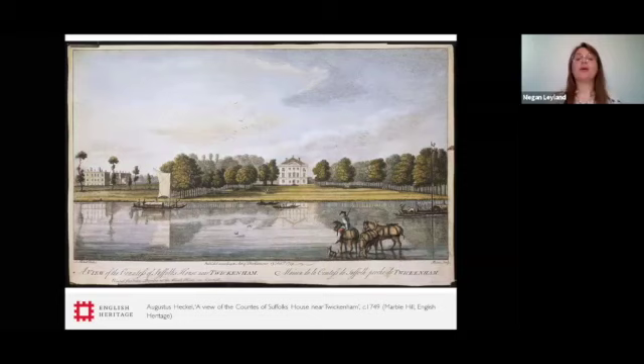To help her build her home, Henrietta had no shortage of knowledgeable acquaintances — in fact, there were perhaps more on hand than she needed. Lord Peterborough, or as he termed himself, Henrietta's unfortunate gardener and architect, complained: 'I dislike my rivals amongst the living more than those amongst the dead. Must I yield to Lord Herbert and Lord Elay?' — who were other members of Henrietta's network involved in design. It was really common in the period to draw on the skills and knowledge of those in your social network to build and design your home.